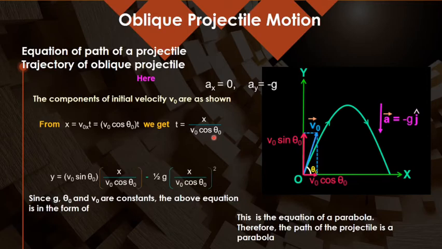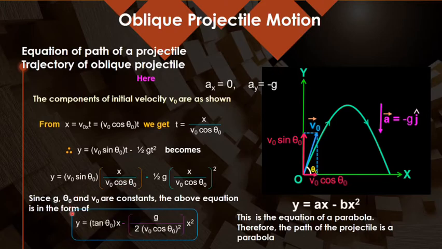And similarly, if you want to write for the y direction, then again you will be writing y equals v y t plus half a y t square. So a y is equal to minus g. So you can put the value, and you can further solve it. Sin theta upon cos theta is tan theta. So you can write it in terms of tan theta, that is y equals tan theta, simply by putting the value of t from the first equation into the second equation. Take the value of t from the first equation, put it in the second equation, and then you work it out.